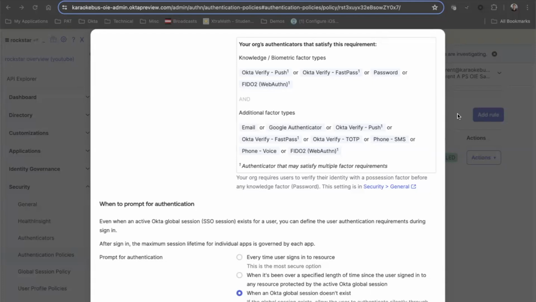Unfortunately, I'm not familiar enough with the specifics of the Microsoft policy requirements to really be able to answer that. I don't know if anybody on the call, Andy, if you have any familiarity with that one, but I'm not sure what their requirements would be as far as what they would recognize in the claim as phishing resistant. I'm actually not sure on that one either.